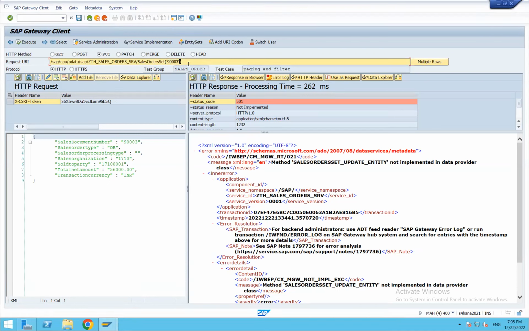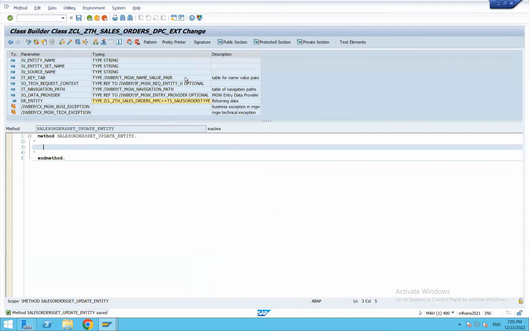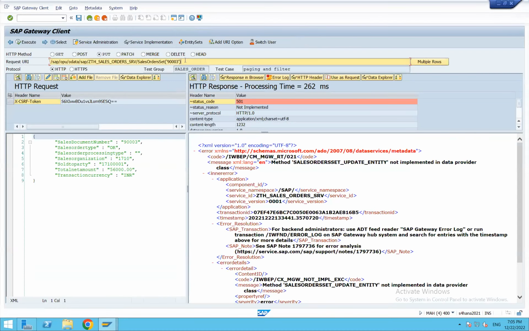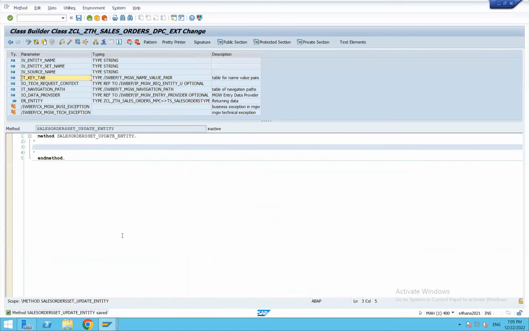So we know which parameter these key fields are coming into here. IT key tab will be filled up with this sales order information. We will be reading this key field information to fetch the sales order information from the backend.